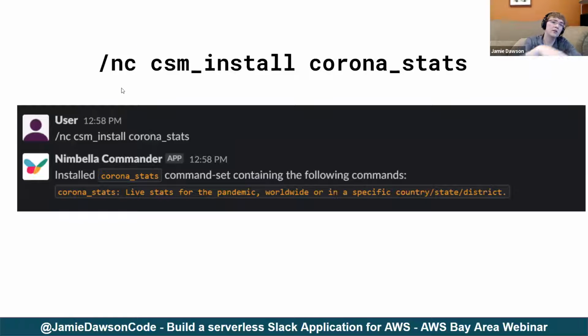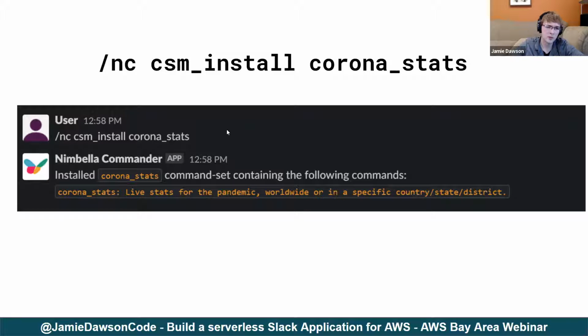So if you go to your Slack environment, type in the command \nc csm_install and then corona_stats. What that'll do is call upon our open source code, which will take the Corona Stats code and instantly add it to your Slack workspace, so that just by running that one command, you can now see statistics for Corona in whatever country you decide to choose.